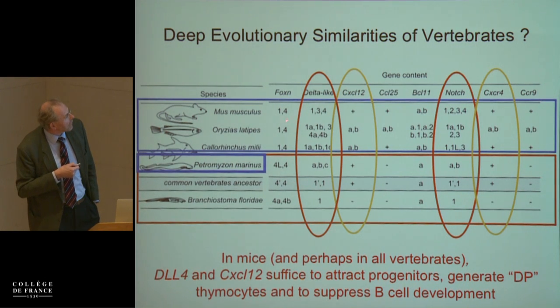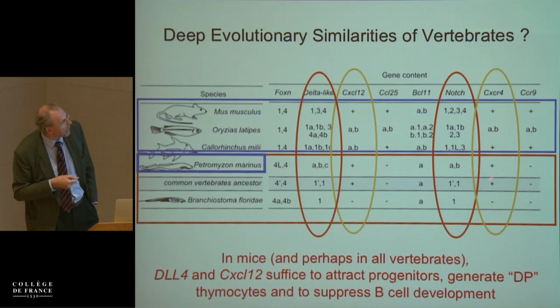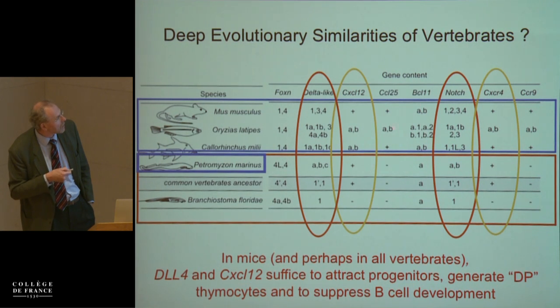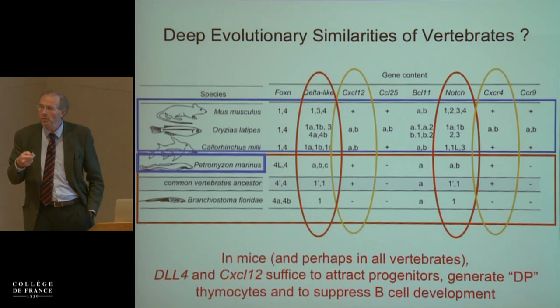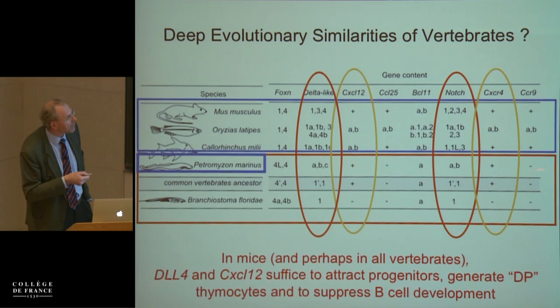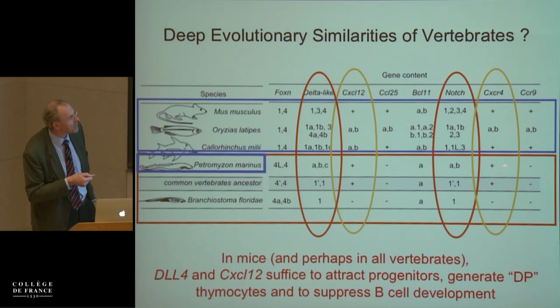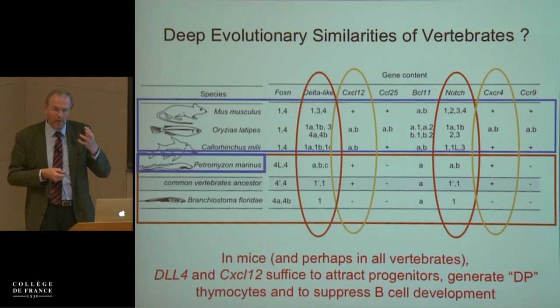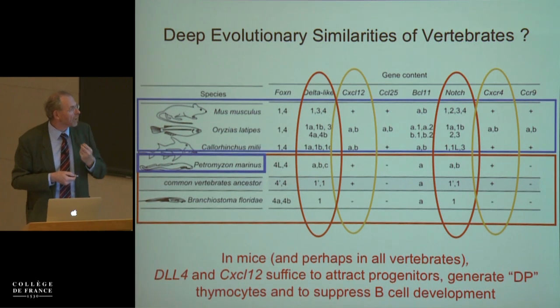When you look at the analysis of Bajoghli, where he looked at FOXN1-like genes, delta-like genes, CXCL12, this chemokine, Notch being the receptor for this one, and CXCR4 being the receptor for that one, he has always a plus, so that all makes sense, and we presume the common ancestor already had that. What the amphioxus does not have is the chemokines, but it has delta-like functions. And what is important here, CCR9, which was presumed to be an important attractor and is not found in lamprey, which confused everybody for a time, this problem I think has now been laid to rest, because we know that CXCL12 in itself is required or is sufficient to bring these lymphocyte progenitors.